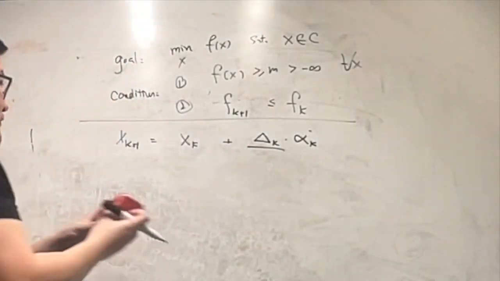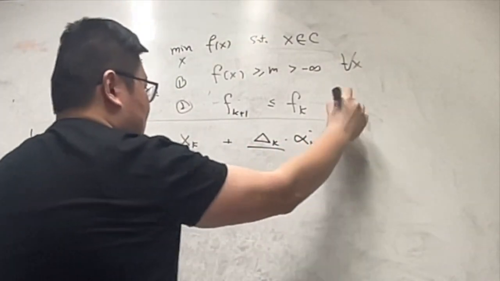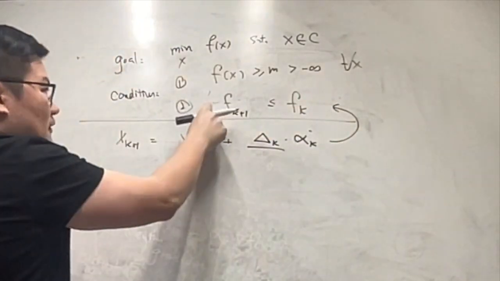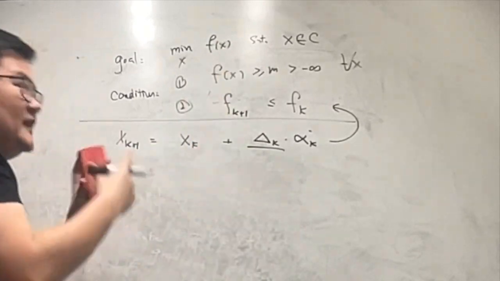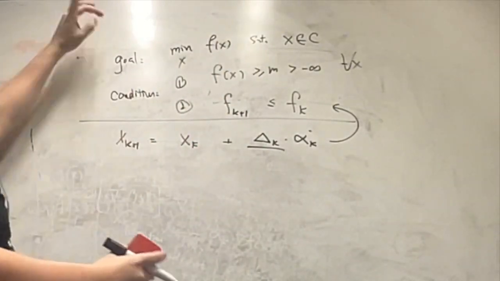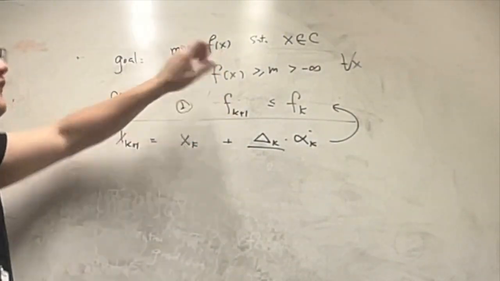So this is the idea. You do gradient or you do an algorithm such that this is true. And if this is true, together with 1, as I said, you keep going down and your function is bounded below. So in the end, it will converge. So that's how we solve a problem.